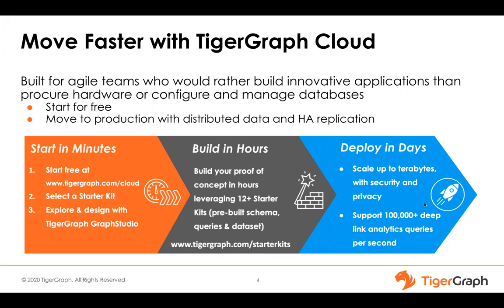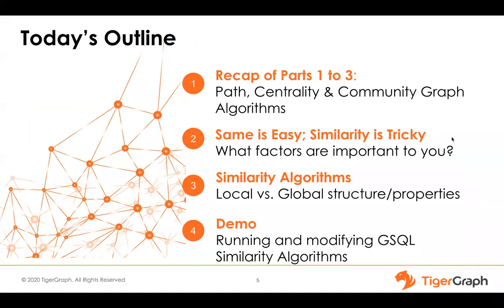Thank you, David. And thank you everyone for joining us. Again, this is the 4th in our series on graph algorithms. So it's been pretty exciting to keep building on this topic because it has been a progression. So I'm going to do a little bit of recap of parts 1 to 3, and then get into talking about similarity. So detecting whether 2 things are equal is easy, at least in concept. I know it can be computationally hard, but defining what it means for 2 things to be exactly equal is fairly straightforward. Defining what it means to be similar is a little bit trickier because you have to think, well, what things do I care about?